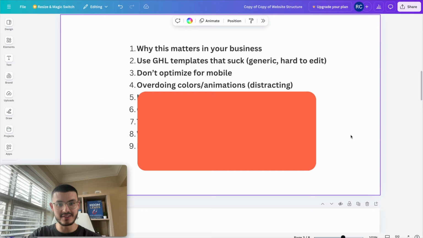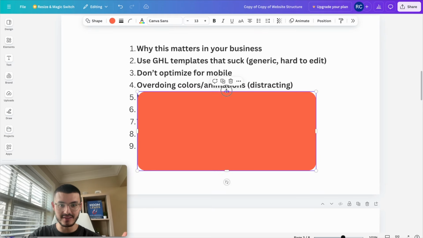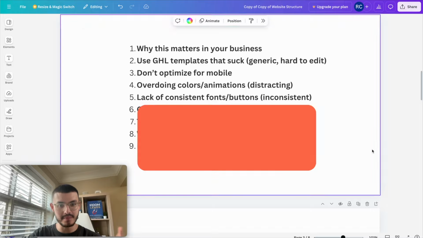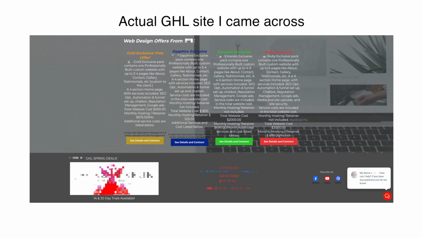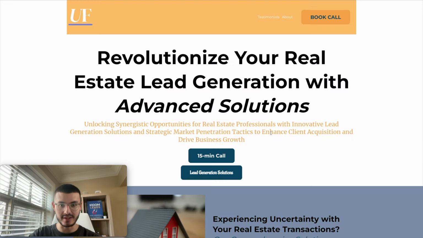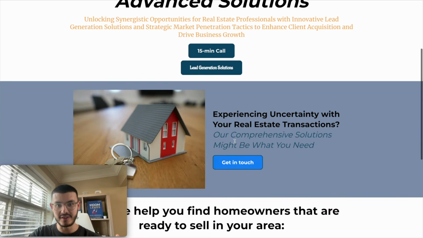Another mistake that I see on Go High Level websites is that the fonts and buttons are not consistent. If you take a look at this website right here, you see that I have different fonts for my buttons and even for the text. Here you see that this font and this font are different, and here I have all caps, here I have lowercase, and the fact that my buttons don't even have the same colors is making it distracting and not consistent, and I'm not making it easy for a prospect to take the next natural step, which would be booking a call.